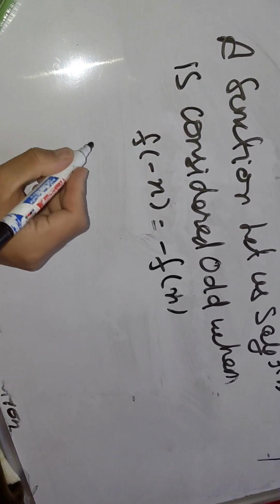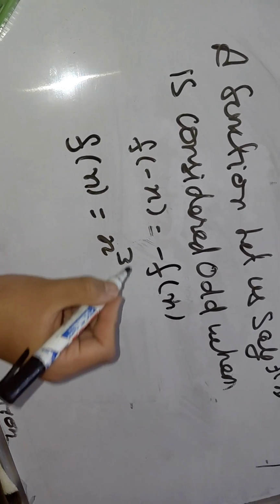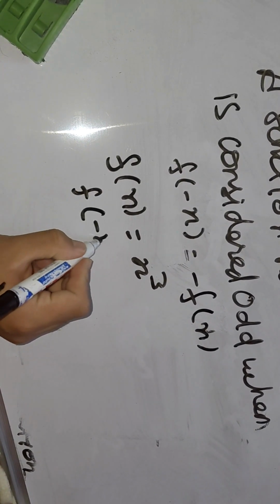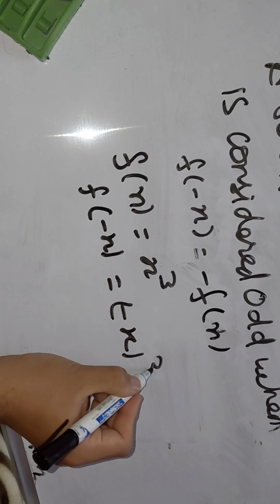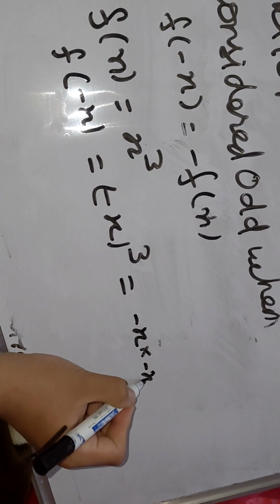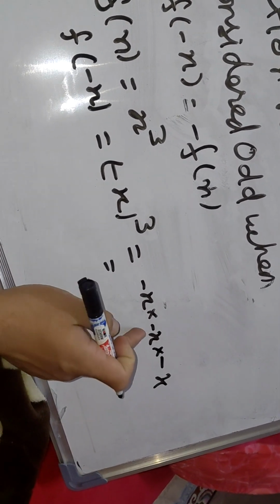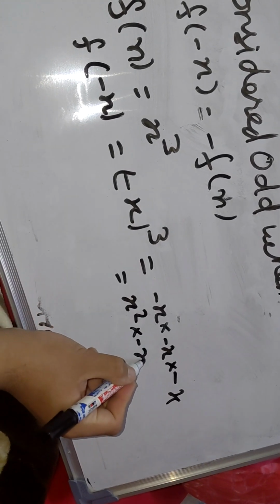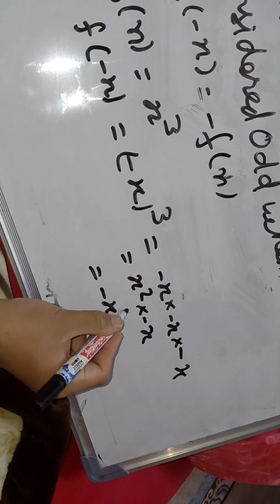अब यसको एक्जाम्पल लिउँ. f of x equals to x को क्यूब लिउँ. ओके, सो जब f of x को ठाउँमा हामीले minus x राख्छौं, we write minus x cube, which is equals to what? Minus x times minus x times minus x. You got to use minus x times minus x भनेको x square हुन्छ times minus x हुन्छ. यो भनेको के हुन्छ? Minus x cube हुन्छ.